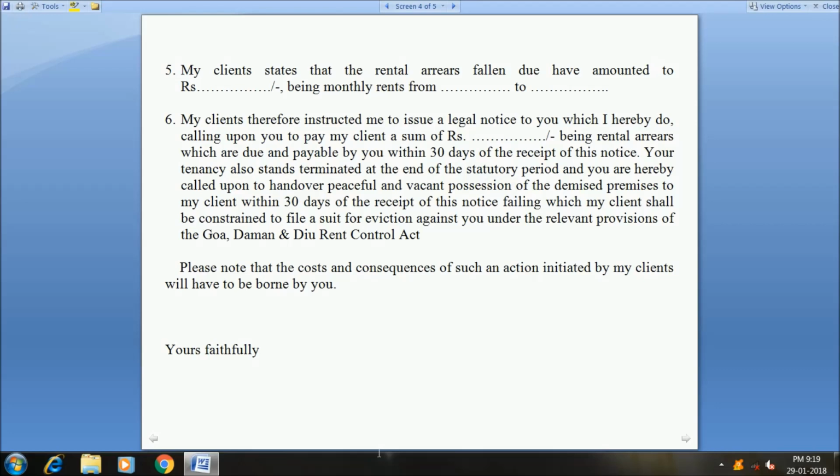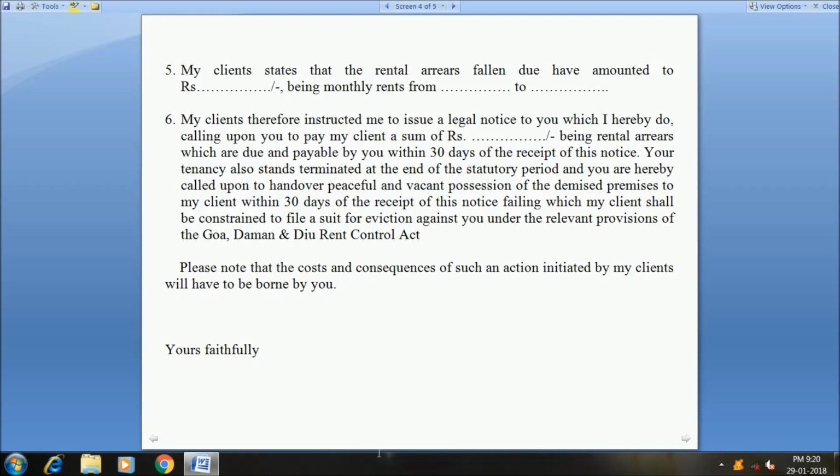Now, in this notice, what is important is the time limit. You have to fix a specific time limit within which the opposite party has to act, because if the opposite party does not act within that time limit, then it gives you an excuse to pursue legal remedies. It gives you a cause of action. So therefore, a specific number of days has to be mentioned. Preferably, it should be 30 days, because it gives the opposite party ample time to react and respond to your notice, or to abide by the contents of your demands. So that is also another important factor that you have to keep in mind.